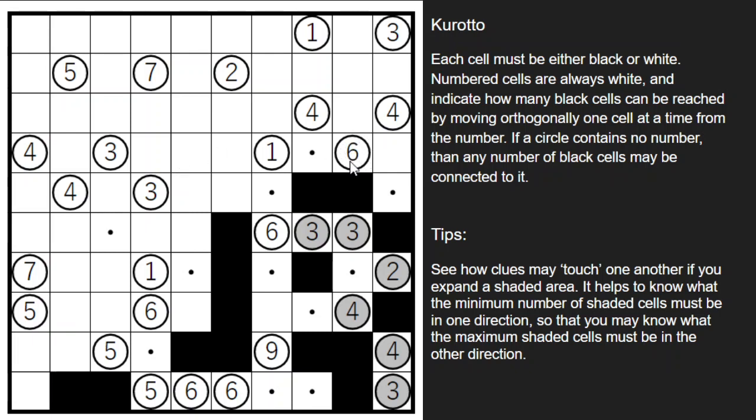I'm noticing this 6 is pretty much forced to come up, right? You have 1, 2, at most 3 over here, so it needs to have some up here. Now we can't have this connect with the 1, so if we have this blob come up here, it's going to break the 1. Same thing, if it comes over here, it's going to break the 1. So we have to stop it from connecting with the 1.